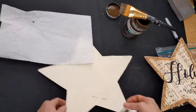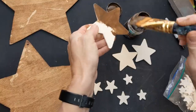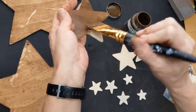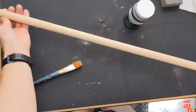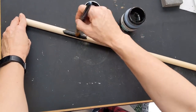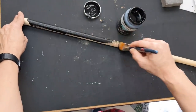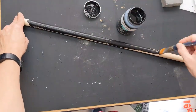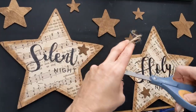I decided I wanted to add a couple smaller stars to this project. This was one of those that kind of evolved as I was working on it. So those stars are from Walmart, and then the smaller ones were from Michaels. Now this is a dowel that I had, but you could use a handle from a mop from Dollar Tree or the handle from the toilet plungers they have. I'm just painting that black.